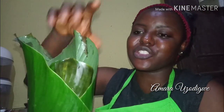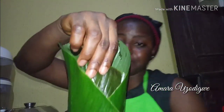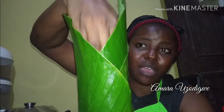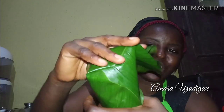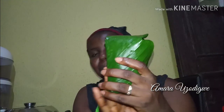When you pour it inside that hole, now look at how you are going to cover it to get that shape. You see that inside, that smaller one, you first of all bend it like this with your hand. You bend it like this as if it will touch that moi moi. See my hand, it did not touch it. Then you bring this one this side. Bring this one to this side again. Then you fold it again towards the back. You remember that back.